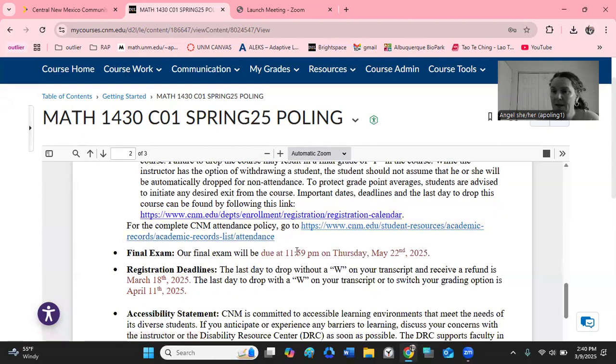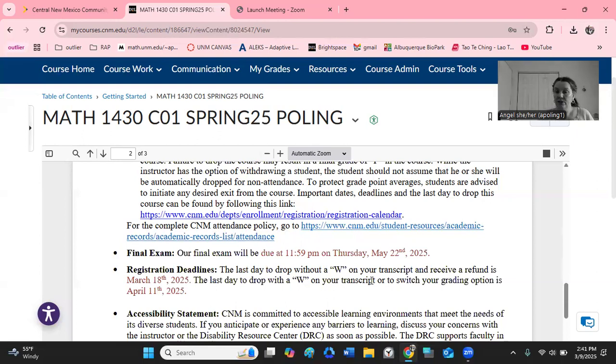The only thing that's due before a Sunday in this class is the final exam. Every other assignment will have a Sunday due date, but the final exam has to be done early because I need a chance to calculate the grades. So you have to have the final exam due by Thursday. It is the only thing to do that week, though, so keep that in mind. Start it early. If you are the type of person that always does your assignments on the weekend, you will not have that opportunity for your final exam.